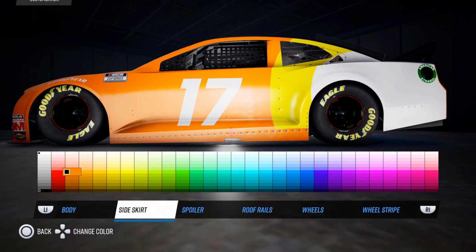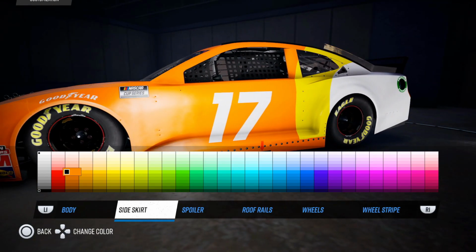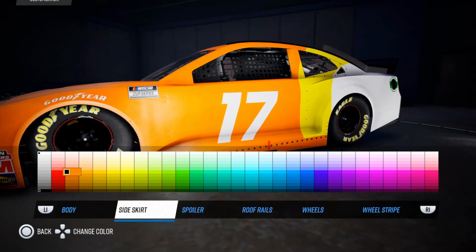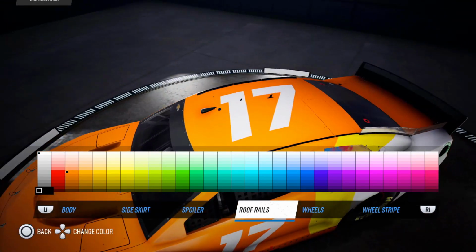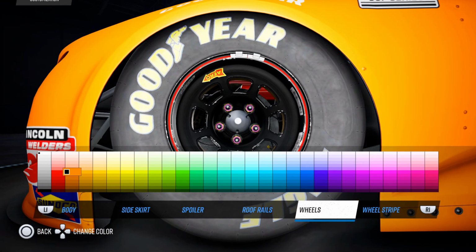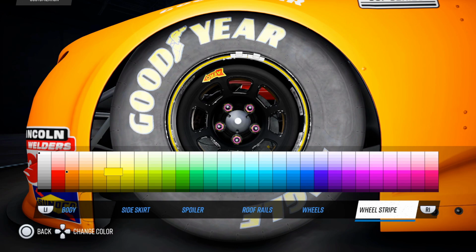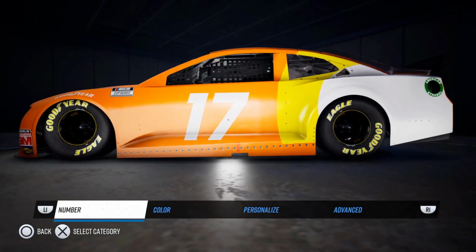And for the side skirt right here, guys, we're going to go ahead and make it orange. This car back then, from what I'm looking at at least, did not have any side skirt colors. It just continued on with the paint. The spoiler will be black. There were no roof rails on these cars back then, so let's just go to that orange we had prior. And for our wheels, they were indeed black. And for the wheel stripe, as I always like to do, just as a common go-to, a yellow wheel stripe.